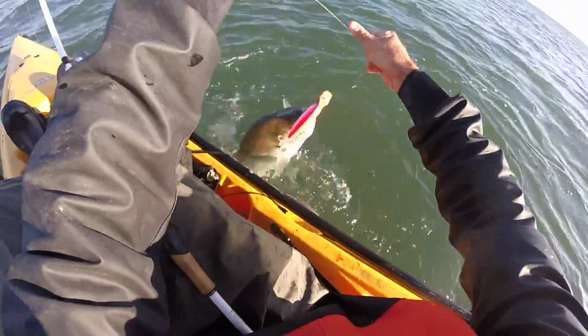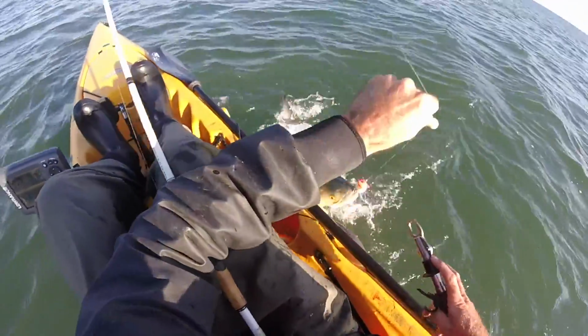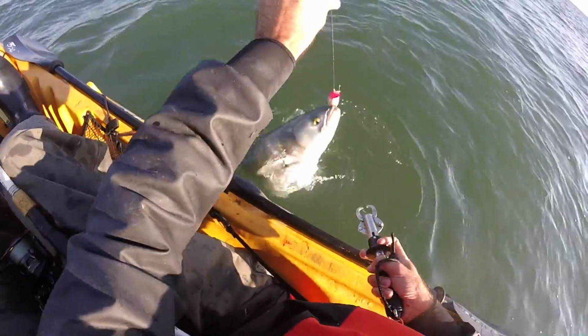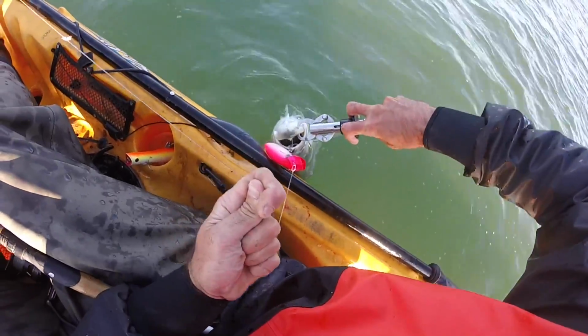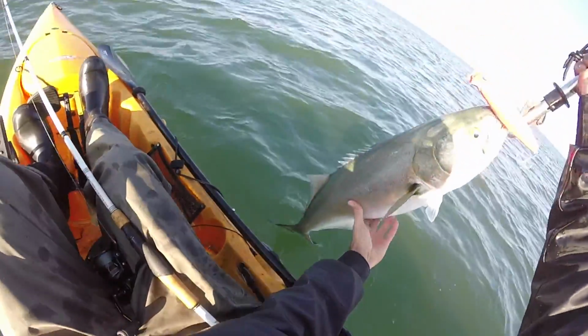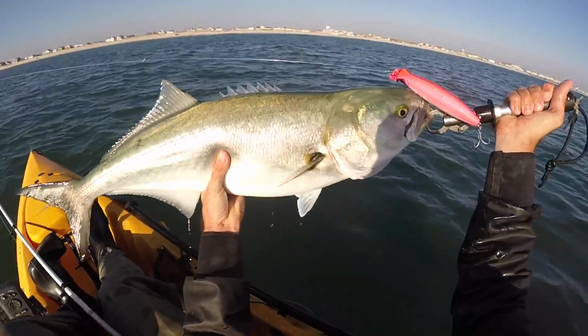Hit that north bar darter. I'm gonna try to slip a Boga Grip in his mouth. My Boga Grip is so old and sandy, it doesn't function correctly. Oh boy. Alright, there he is. Nice fat bluefish. Been eating that bunker.